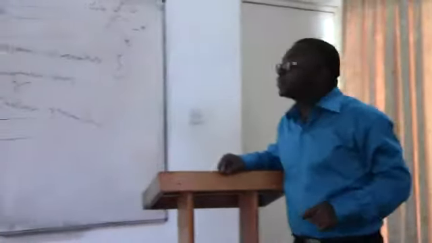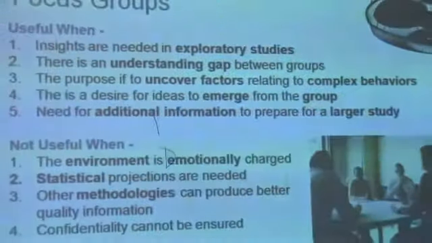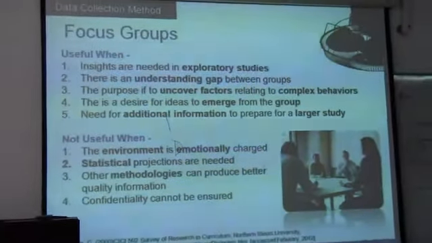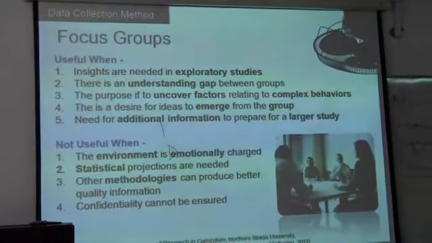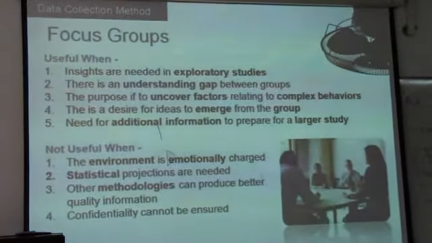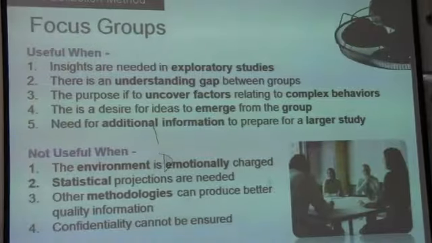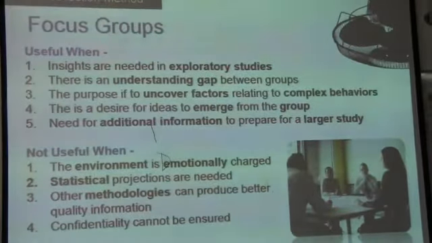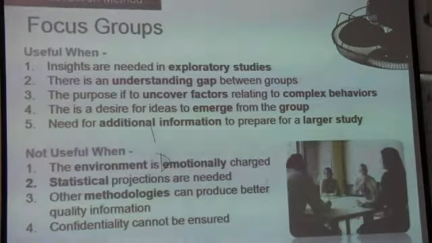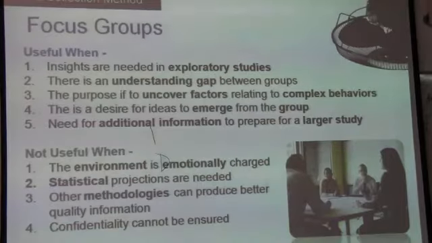So the focus group is useful for exploratory studies, understanding the gaps between different groups, and uncovering factors related to complex behaviors like alcoholism. Complex behaviors are very difficult to get into one-on-one, because one-on-one they may not tell you. But when they see an alcoholic group and you're sitting in the group, they may be more confident in talking. So he doesn't think he's being victimized. That's why he gets confidence in sharing, why he calls himself an alcoholic, or whether he sees that one bottle is alcoholism or not.